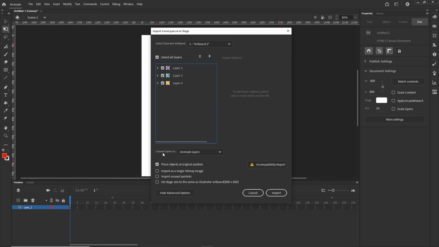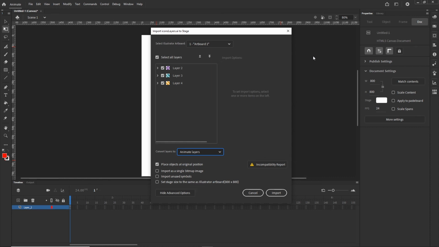In here we have the option to convert layers to Animate layers, a single Animate layer or keyframes. We want to have Animate layers because we want to have them on separated layers. So like this. There is an option to import as a single bitmap image. We do not want to have this. Import unused symbols, that's nothing. And the last thing is set stage size to the same as the Illustrator artboard.